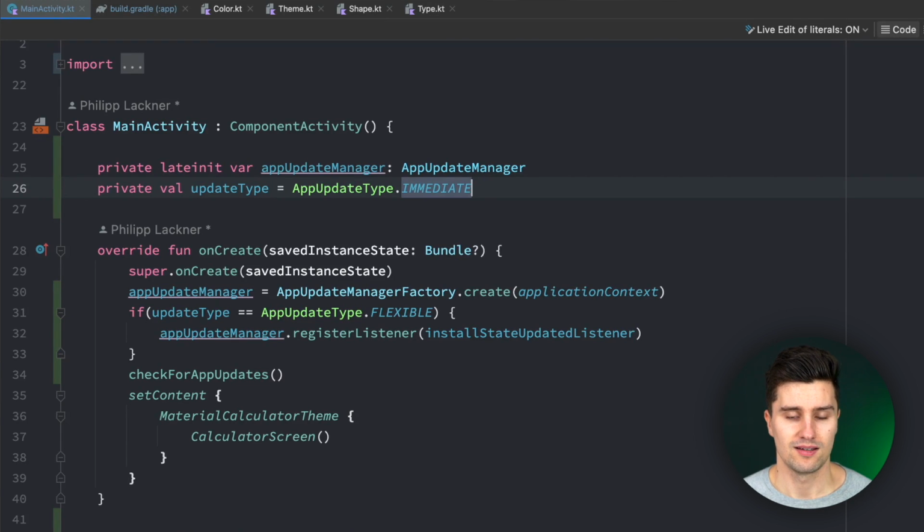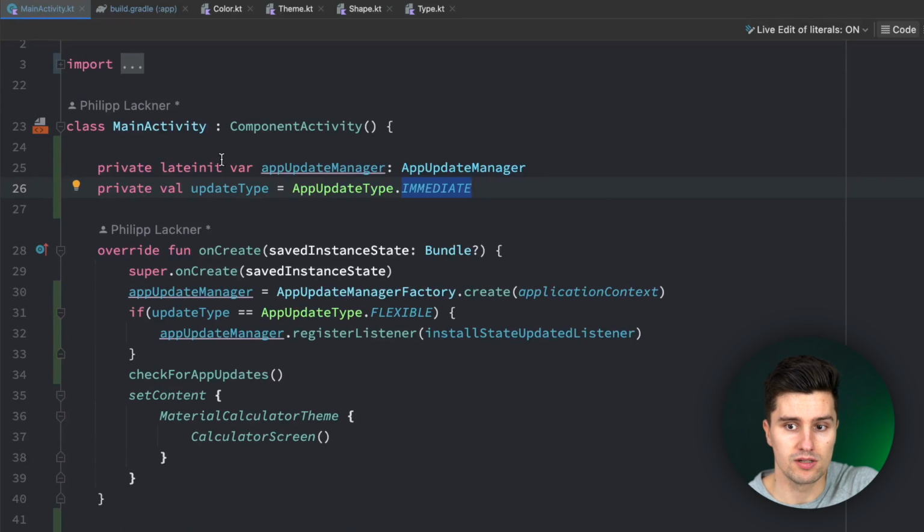Because occasionally, if I opened my app way too often, then I stopped seeing these update dialogues. But then if I open it the next day or so, it started appearing again. So I think there might be some kind of quota in that API. So usually if you implement it like this here, then it will work fine. But if you try this out too often, it could be that nothing will show up for you. That does not mean that it doesn't work. So let's make sure to switch back to immediate.